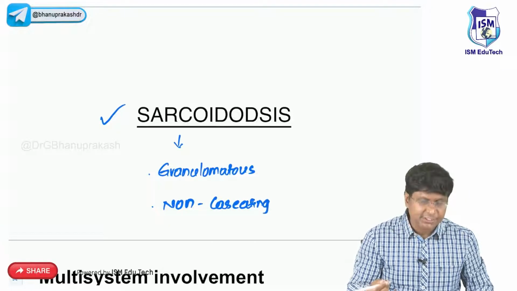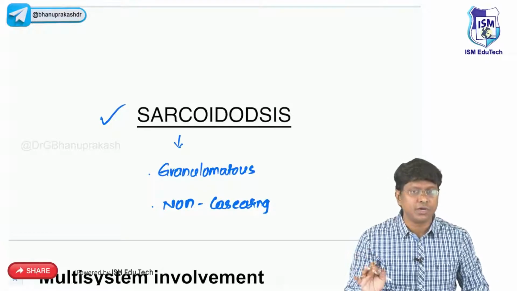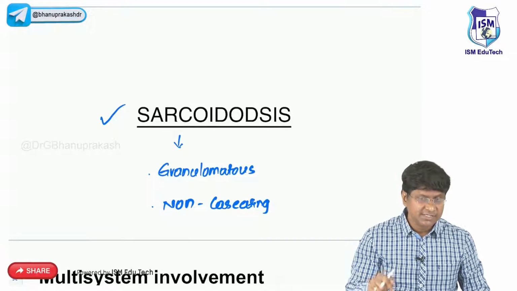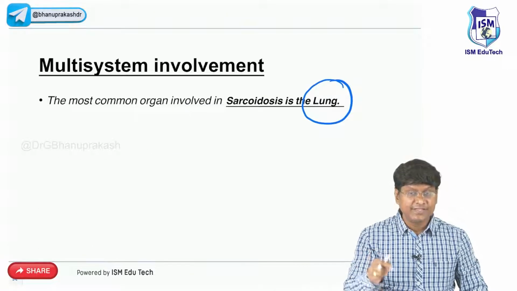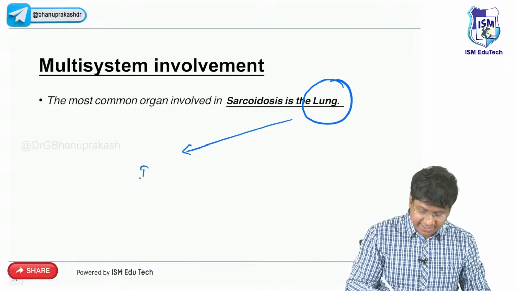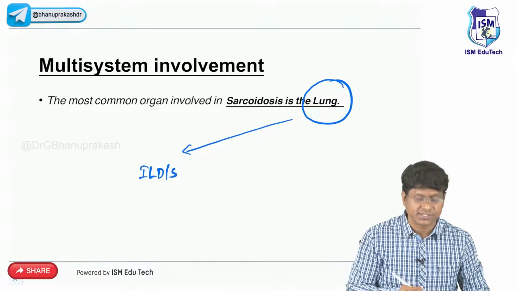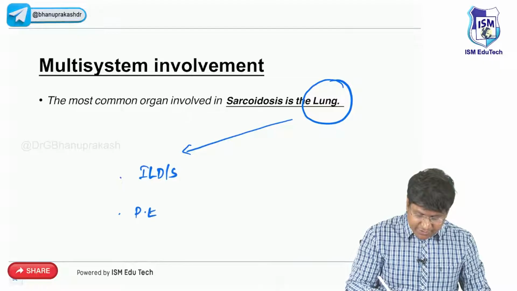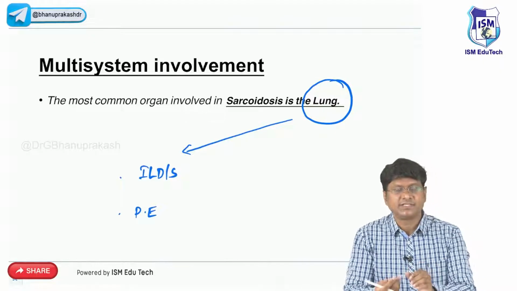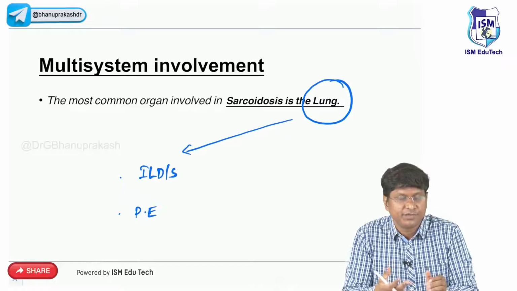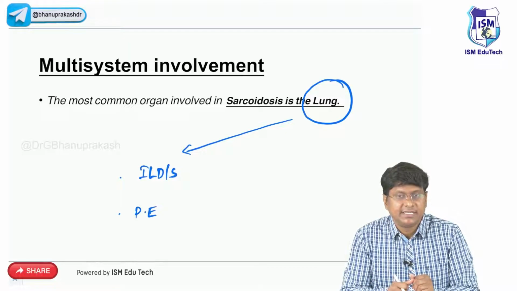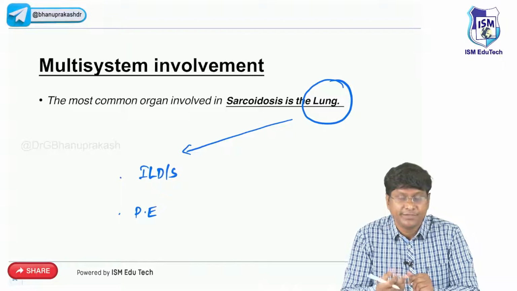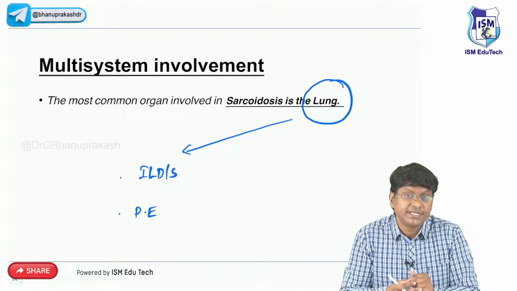So what will be the presentation of the patient? What is the most common organ which is affected in sarcoidosis? This is a multi-system disorder, right? The most common organ being affected is the lung. And within the lung, the involvement will be in the form of interstitial lung disease. And very rarely there can be exudative type of pleural effusion. So whenever there is interstitial lung disease, the clinical presentation of the patient will be in the form of exertional dyspnea. And they can also have dry cough, right? And the other thing is that the investigations show hypercalcemia and also an increase in ACE levels.